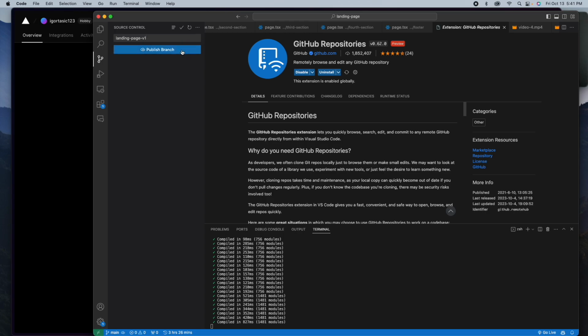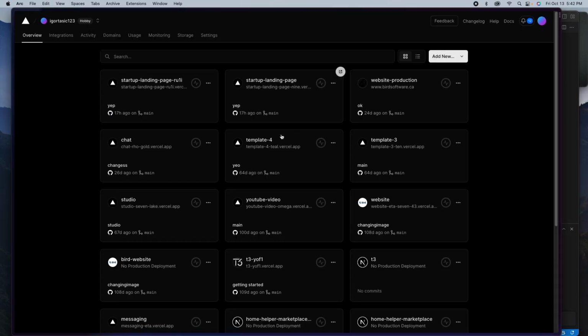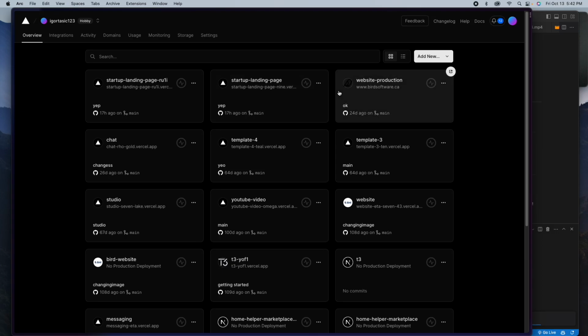v1, and then we can click publish branch. You see that immediately I'm prompted with whether I want to make it a private or a public repository, and it refers to what GitHub account you're signed into. Mine is just Iggy Tech, and I want to make mine public, so I'm going to click public. Then it's automatically going to upload the files, and it happens rather instantaneously with Vercel, where this repository is going to get committed, and then from there I'm going to be able to pull that same repository in here as well. Then I can add a domain, or I can do whatever I'd like from Vercel on there.